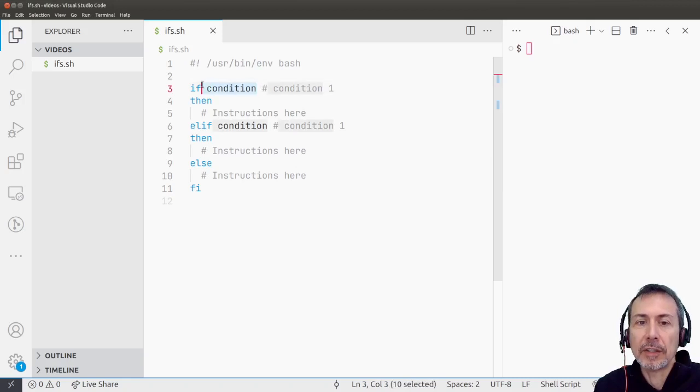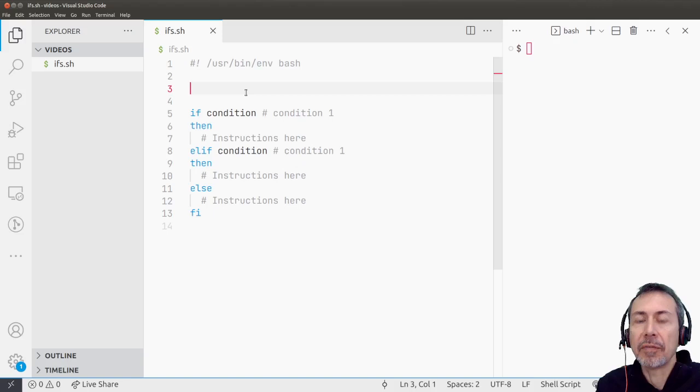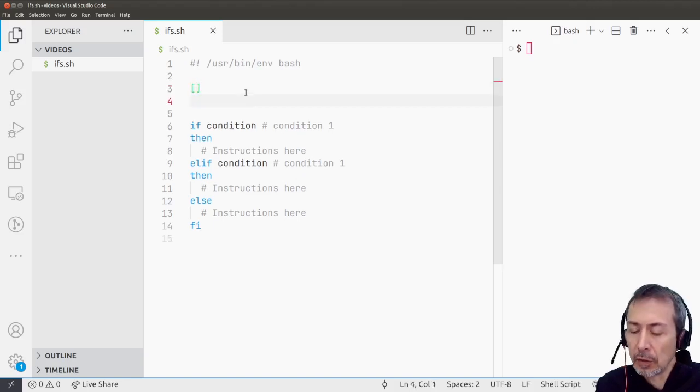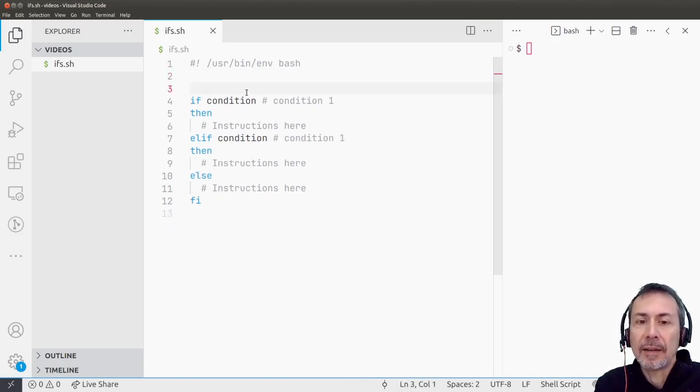The first thing is the condition. Remember the condition? You can define a condition using the single bracket or the double bracket syntax. You can use both of them in the if statement. You can mix them, for example, using a single bracket here and a double bracket here, but that's not very common because if you use the double bracket syntax, probably you will be using it in all the script, but anyway, you can do it. And this is the first thing.